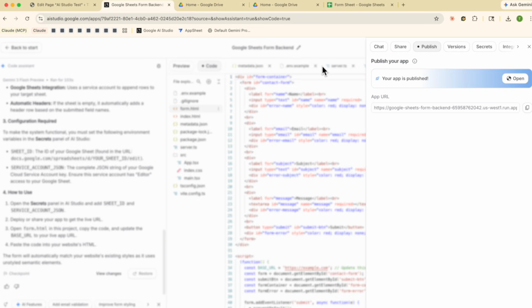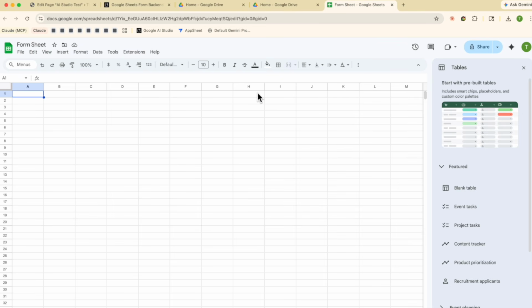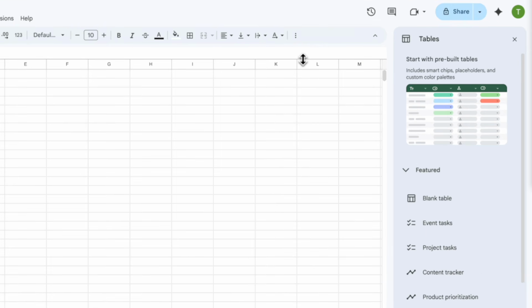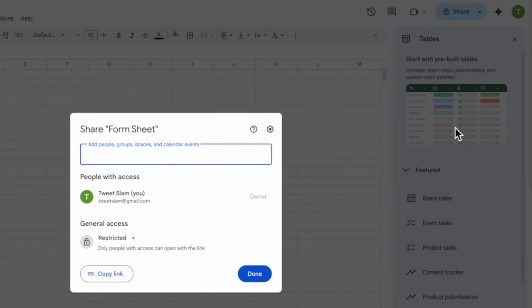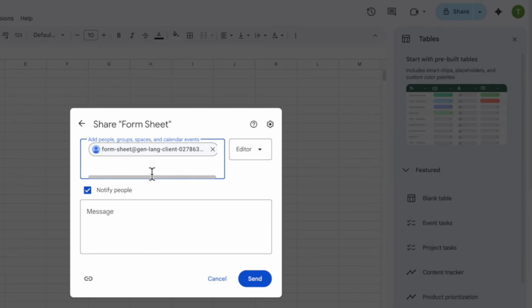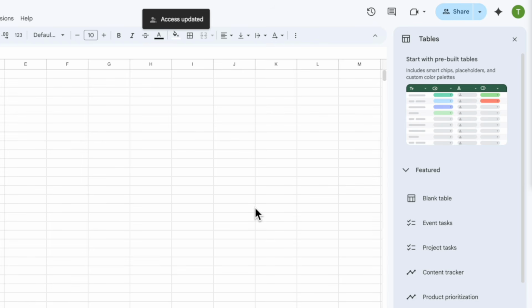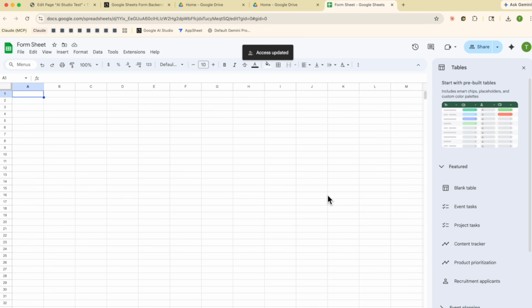And what we want to do is go back to our Google Sheet again, the one that we want to write to. So in that case, it's this one. And I want to add in this email address as someone or something in this case that's actually allowed to write to this sheet. So you do that just like when you share a Google Sheet with a person by clicking share up here and just pasting in the email address for that service account. I can uncheck notify people here since this isn't a person and just click share. So that account now has edit permission and it will be able to write rows to your sheet.